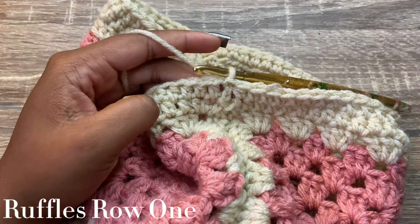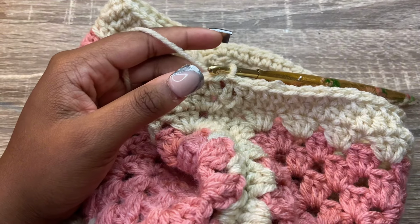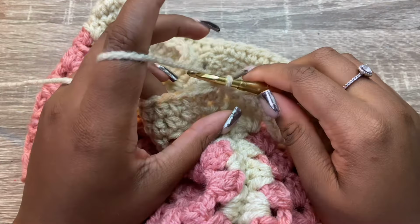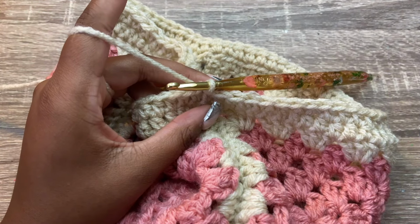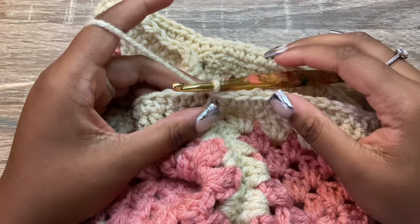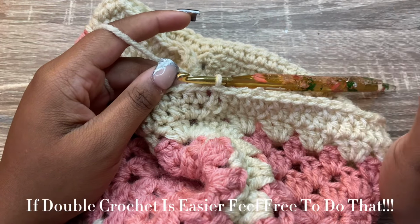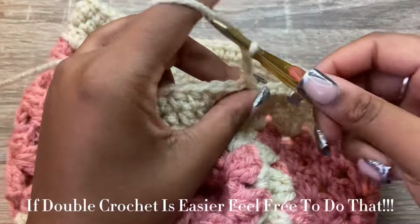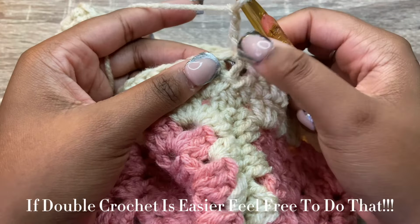Okay, so it is time for our ruffles. Now when I tell y'all, it took me a long time to get a ruffle routine that I love. This is the quickest way I do my ruffles, and it is the neatest ruffles that I've ever done using this stitch. I'm gonna teach y'all how to do a treble stitch, aka a triple crochet. So first you're gonna chain three just to get the ruffles going. We're gonna be putting our ruffles into this stitch.